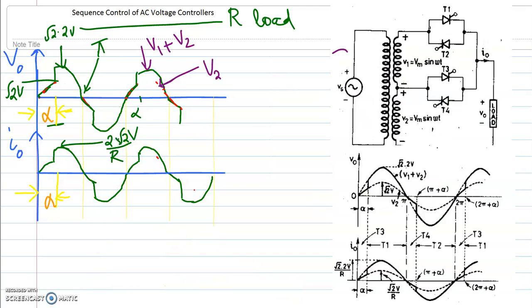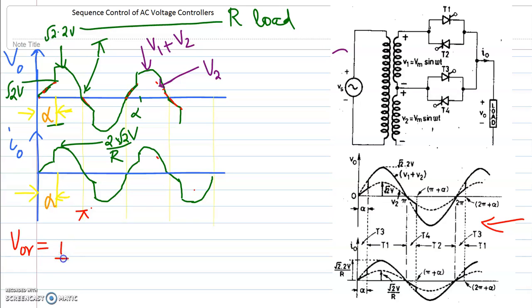So the complete set of waveforms along with the thyristors which are turned on at each instant is shown in this particular figure. Now we also need to write down the basic equation for the RMS value of output voltage. So V naught RMS is nothing but, we need to consider only a half cycle, that is up till pi. Why? Because we are squaring the waveform.